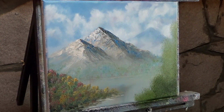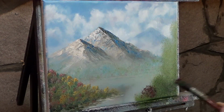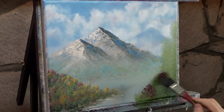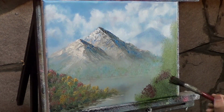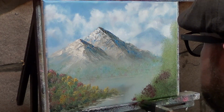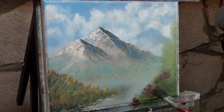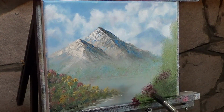Okay, so now I'm going to add some colors to this. So let's see. I think I want a nice red bush right here. So I'm going to put some alizarin crimson on. Not even going to mix it with anything. I'm going to put a red bush right there. And I'm also going to put another one right here. And then a little bit right there. I'm just going to add some highlights to those. A little bit of pink, just on the top.